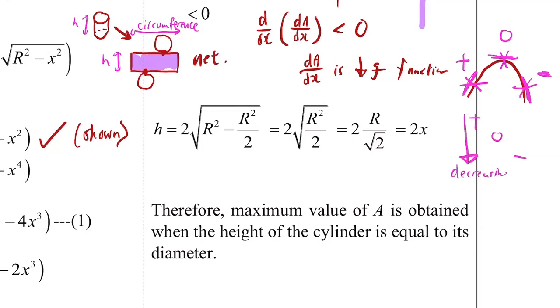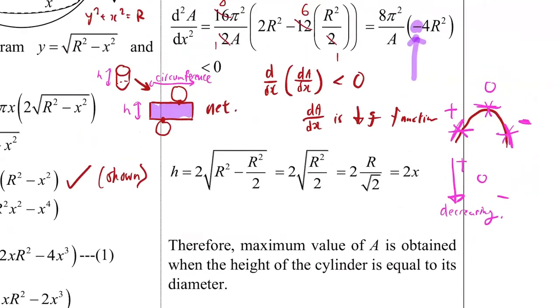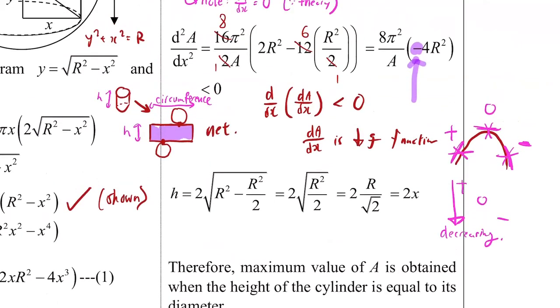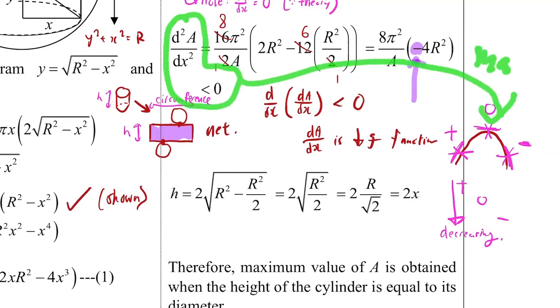Positive to 0 to negative is decreasing. Right? So when we say dA by dx is a decreasing function, we mean that graphically, the tangent goes like this. Positive on the left, 0 in the middle, and then negative at the right. So the only possibility for the curve that has such a gradient reading is for this curve to have a maximum point. So that's how I understand it. If there was too much, don't need to worry. As long as you got less than 0, just memorize it is maximum point.